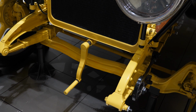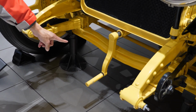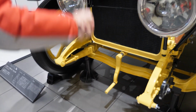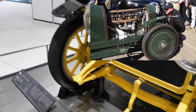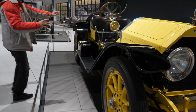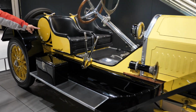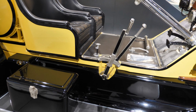Oh, and one more thing. A lot of us forget and take for granted now that when we start the car, we push the button, we turn the key. But back then, you had this. You had to manually crank the engine really hard until it started. It was actually quite dangerous because it could catch fire. And it was a luxury back then because down here is a little lever that was actually the first sort of electric engine starter. Very interesting.